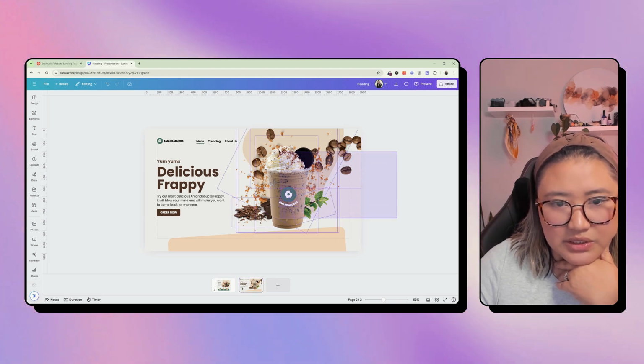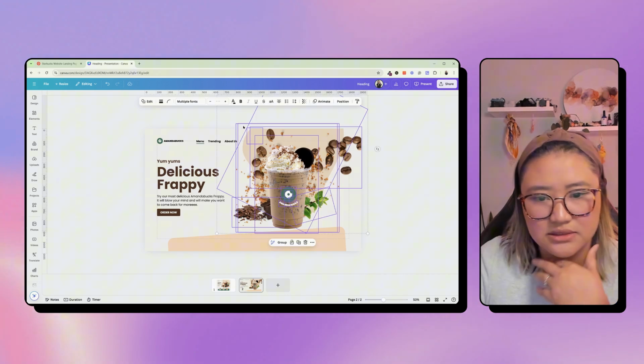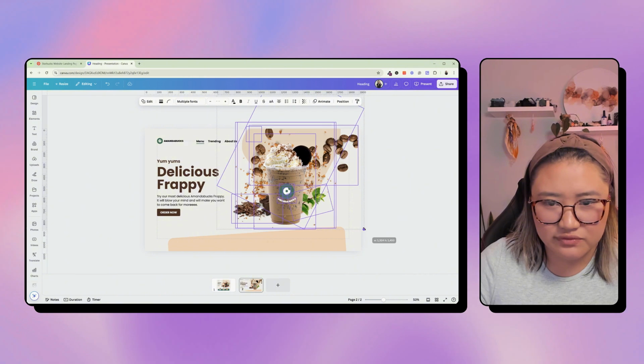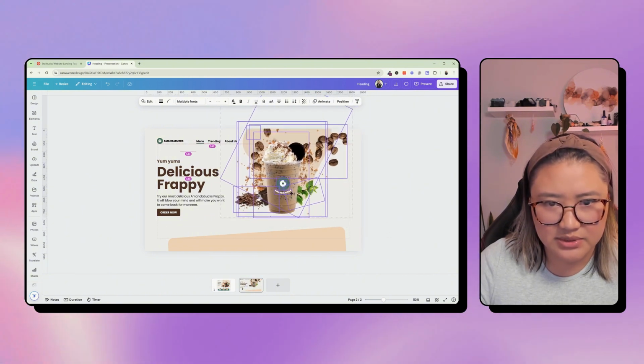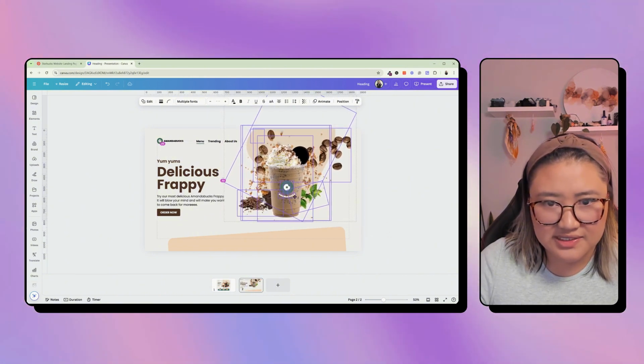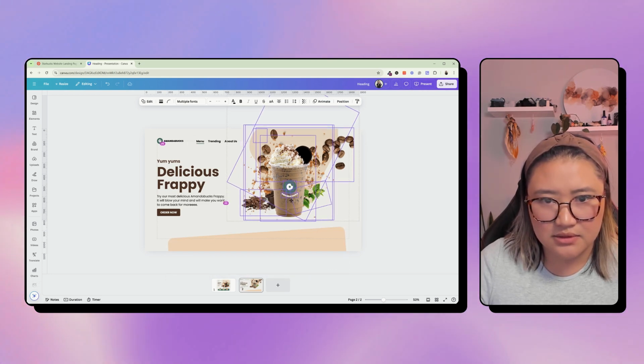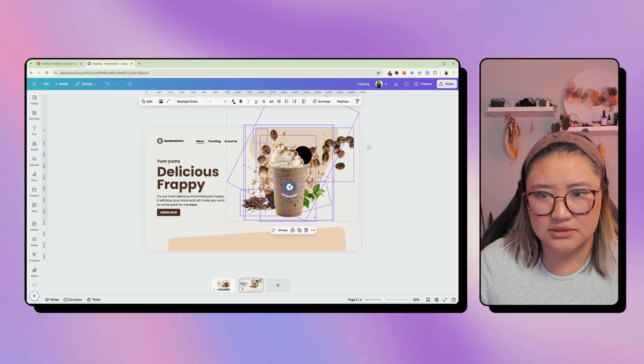So I'm just going to pick all of my Amanda Bucks coffee that I have here, Frappuccino, and I'm just going to reduce the size just a little bit, just so there's some breather space for me to add in my other drinks.